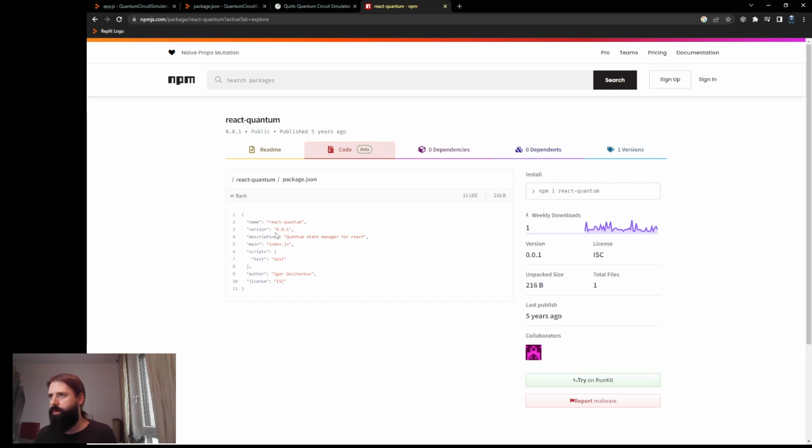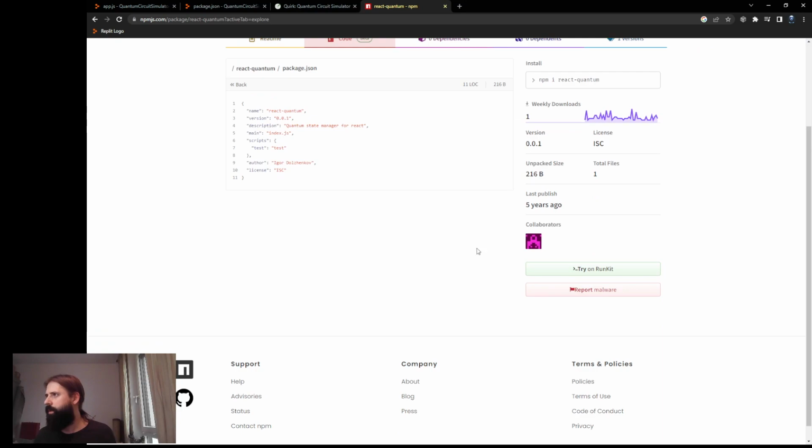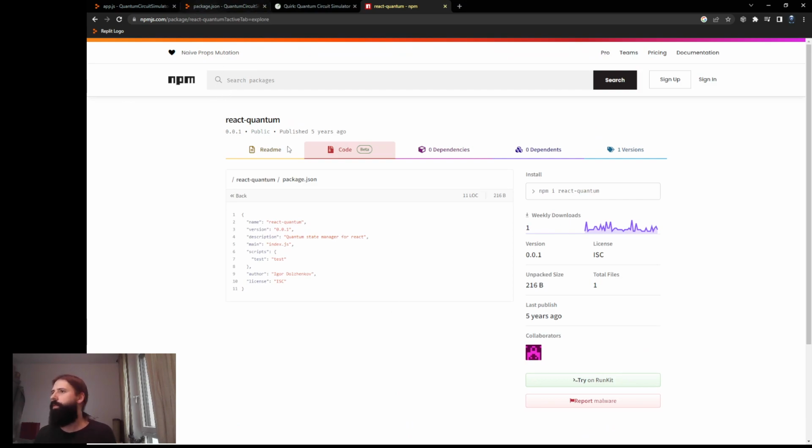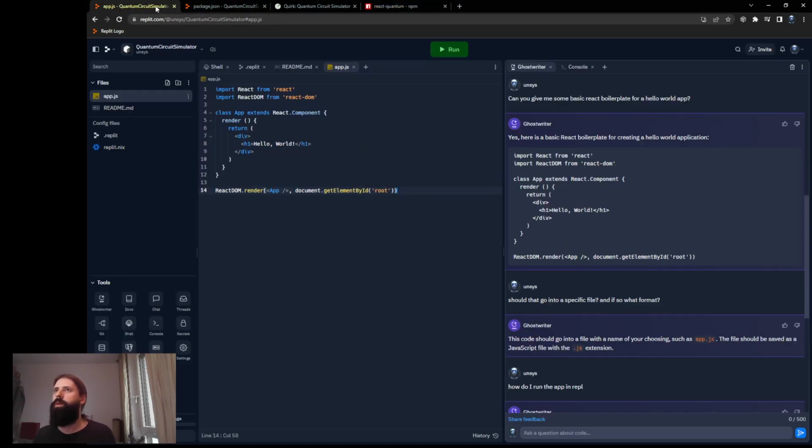Quantum State Manager 0.0.1, 5 years ago. I'm not so sure if that's the one I want to use. But okay.